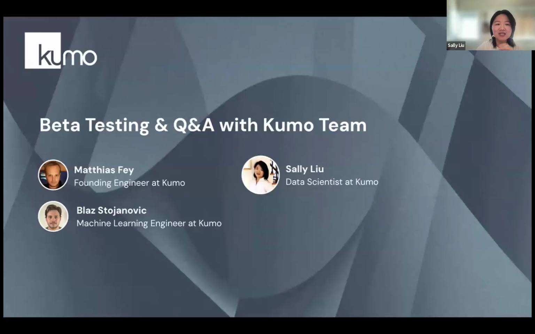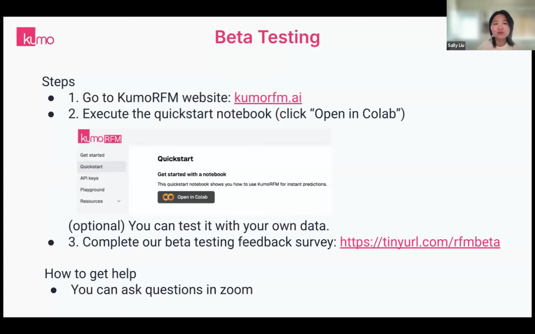And the next session is our most essential part, which is our beta testing and Q&A with the Kumo team. I will show you what to do. For this beta testing, we want to hear very honest feedback from you as a user.